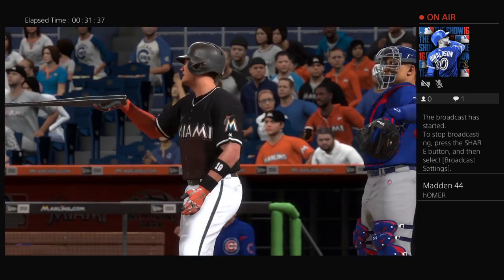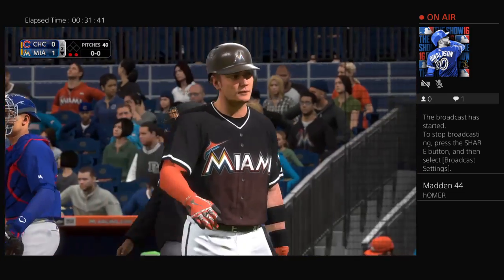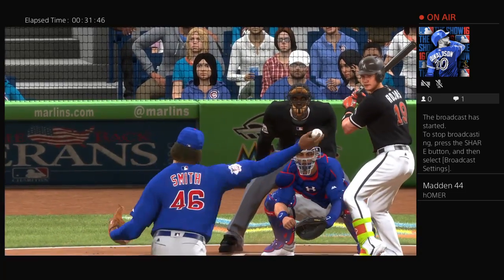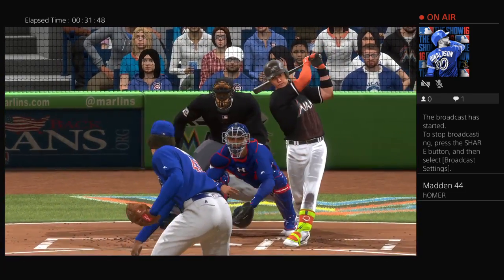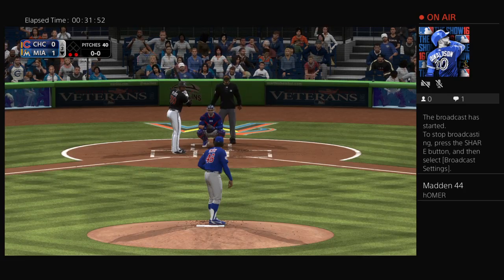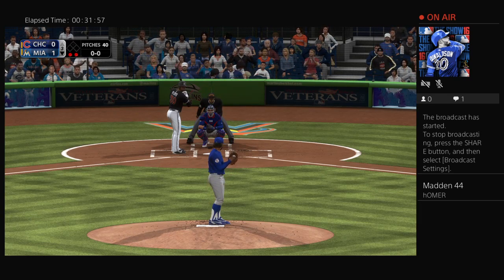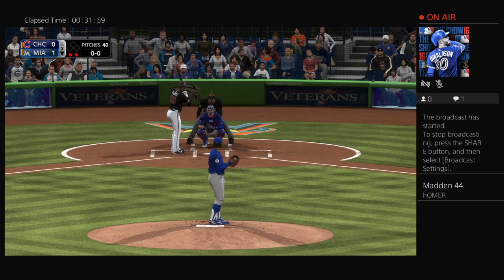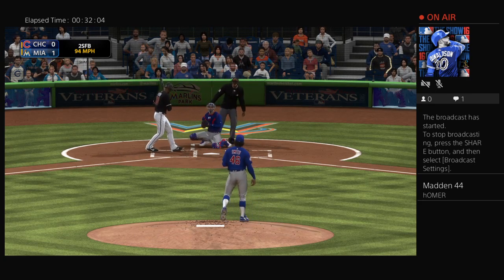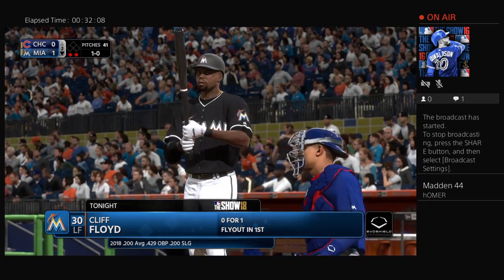Swing and a miss on the fastball that time. Out number 2. That swing tells me he was really trying to get a pitch out front and rip it down the line, but that wasn't a great pitch to do it on. It's really not the best 2-strike approach either. Stepping in now, Cliff Floyd. As the first pitch here is a bit high, it's ball 1. So far, 0 for 1 with a flyout.